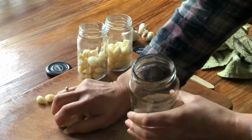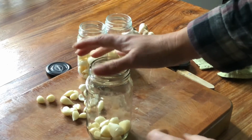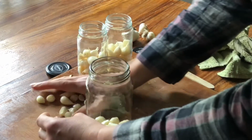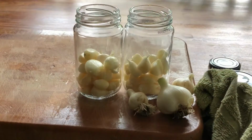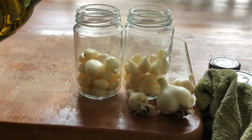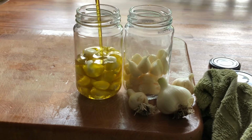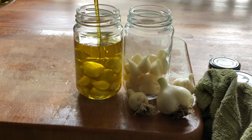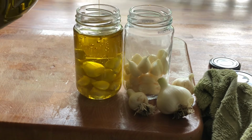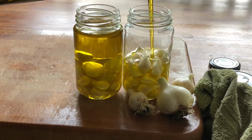I'm also going to preserve some garlic in some raw honey. The oil that I'm adding to the garlic is just extra virgin olive oil, and I'll be able to use the garlic in cooking, and the oil I can either use in cooking or I can use it in salad dressing.